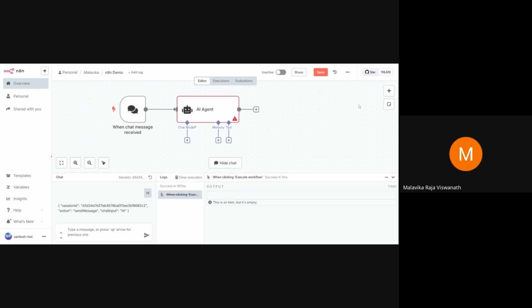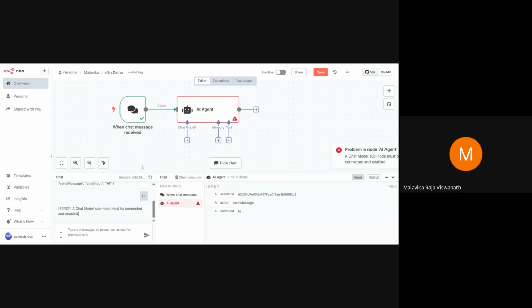Like I said, we have scheduled triggers that start at 8 a.m. or say 10 a.m. This trigger is basically by sending a message. You send a chat message that starts the workflow. If I click hi, that begins the workflow. You'll see there'll be an error, but I'm just telling. There's a green color around the node, which means it has begun.